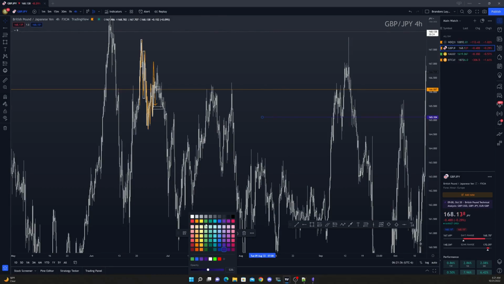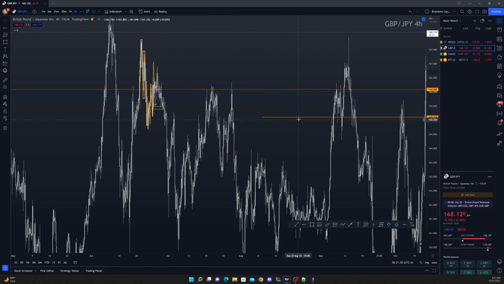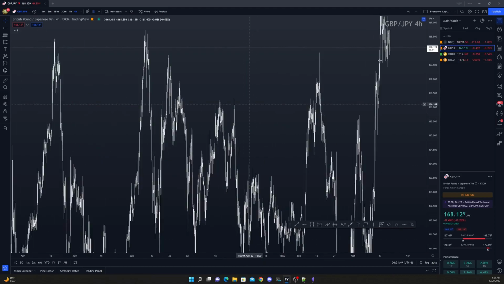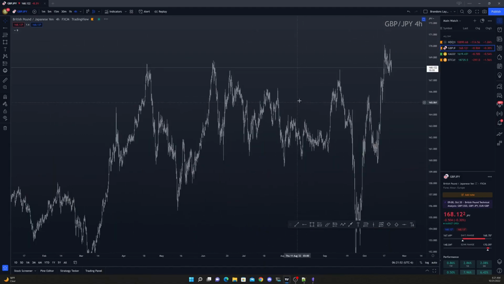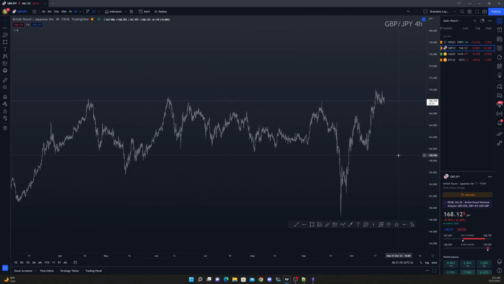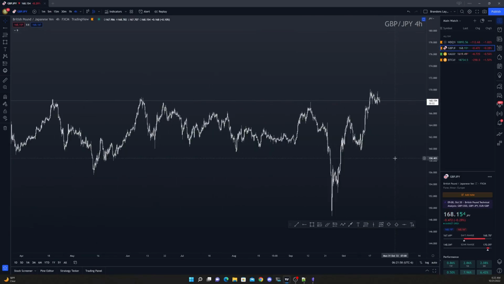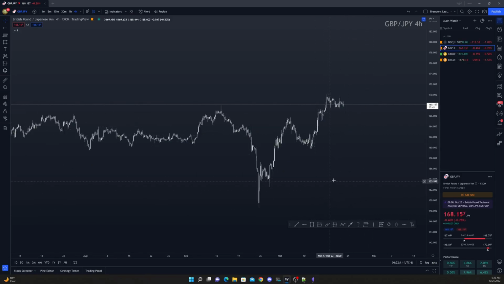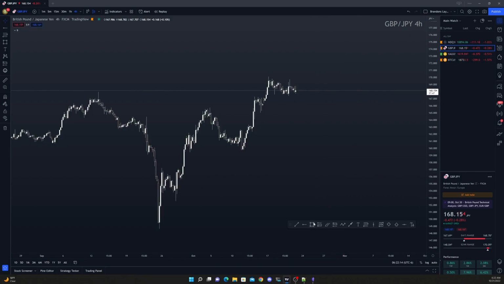Let's go to orange. Yeah, orange is cool. And let's make it skinny like my old way. There we go. Beautiful. All right, so now that we did all that, let's go ahead and remove everything from this chart. So look at GBPJPY. Let's check it out here. Because you know, one forex pair, one index, I got an index which consists of stocks. I got one currency, I have a commodity, and then I have a crypto. So I have the gamut of the different markets. There's probably a few other markets I could add on here, but I like these ones.